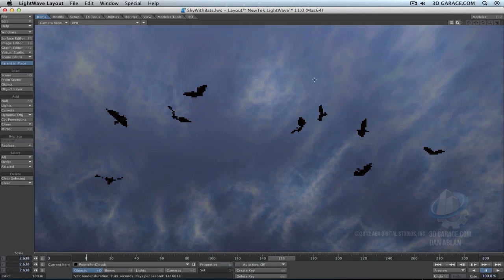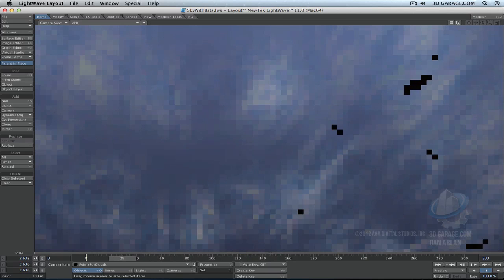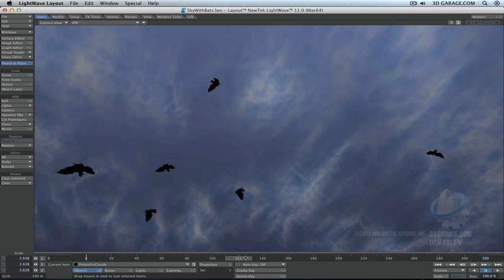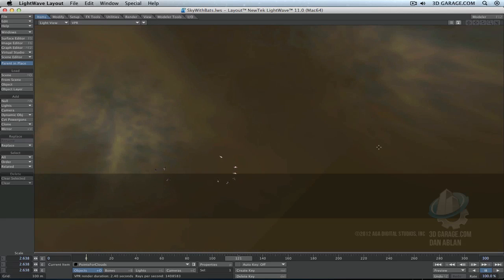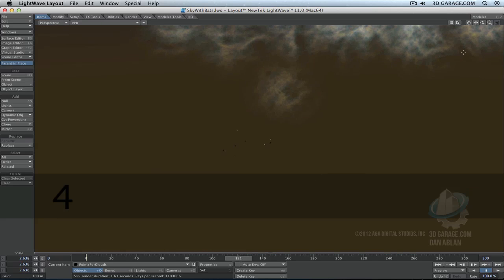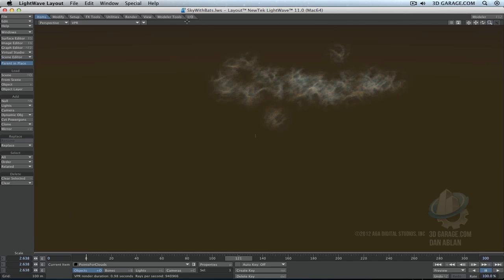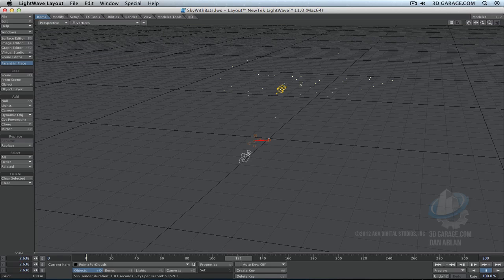And again, if you want to just play with these and increase the size of the clouds, increase the size of the texture, go right ahead, just adjust those. But now we've got our clouds, we've got our bats, looking really good. We haven't done anything with the light. So let's press 5 to get to the light view. Remember earlier, I'll go back to 4 here, I'd moved that light way over here.